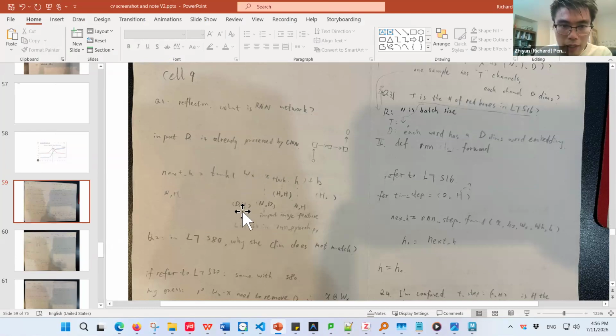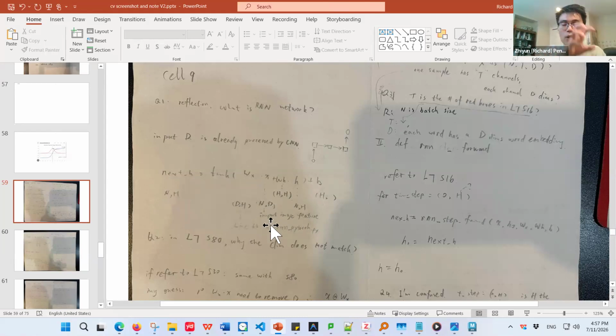It says Wx is D by H, x has dimension N by D, h is N by H, b is H. Then the next h, the next time step hidden state, will have dimension N by H. You see, it does not conform to the multiplication of matrices.